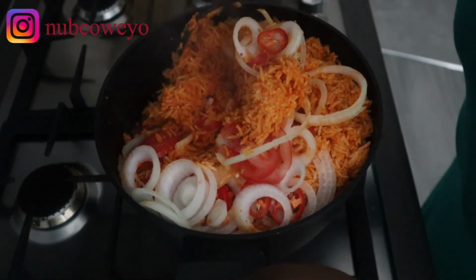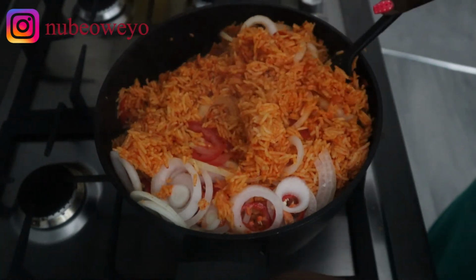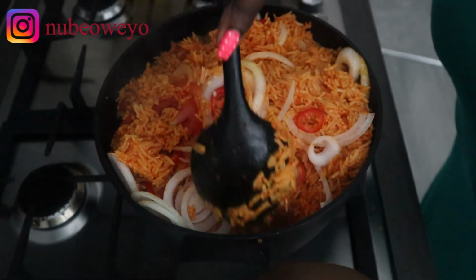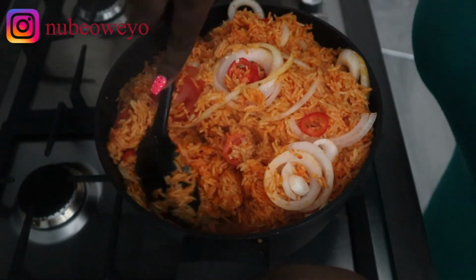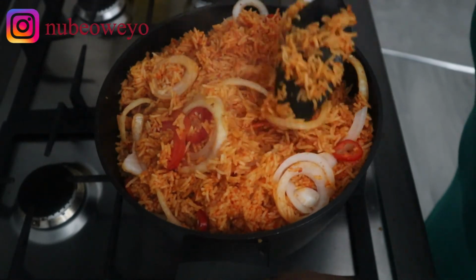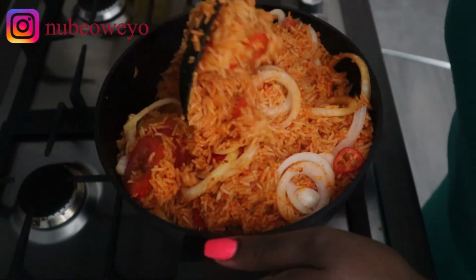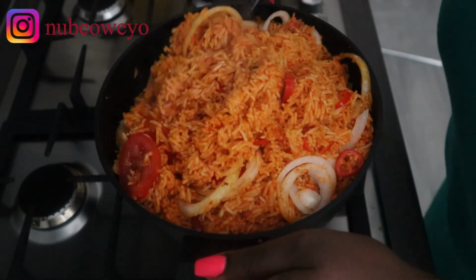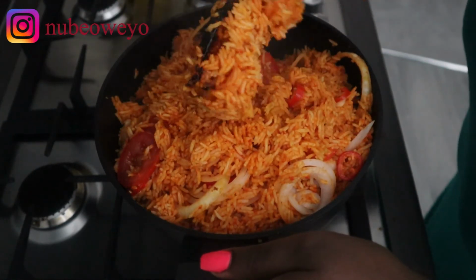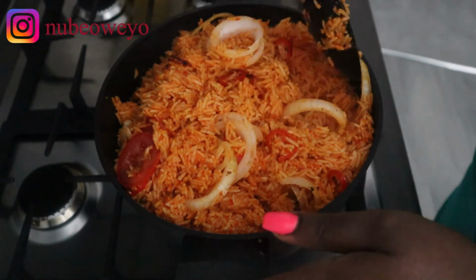I know you keep on hearing a lot of steaming in this recipe, but with jollof rice you want to steam, because that is what makes this rice luscious and prevents it from being soggy, like too soft. That's what makes it grainy. If you feel your rice is not soft enough, you can add some more water. As I said, it's better to add little and add up as you go. However, you can also steam your rice into perfection. So I'm going to be steaming again, and then this jollof rice will be ready for serving, or more like ready to go to the barbecue that I was meant to go to with my friends.